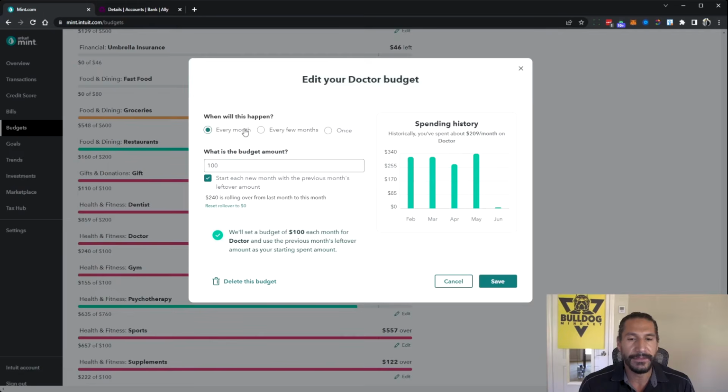But this is a lot better than transferring into a doctor account, because I don't know exactly how much it is. I know how much the property taxes are. I know how much the federal taxes are going to be. So that makes sense to do it in that case.